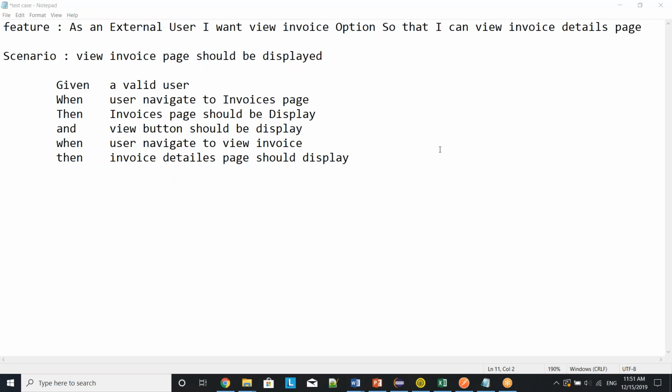Okay, very nice. I would not use this navigate though. I like how you did. You went here, navigate to invoices page, and then invoices page should display. You kind of checked, made sure that page displays first. Then you stepped in.